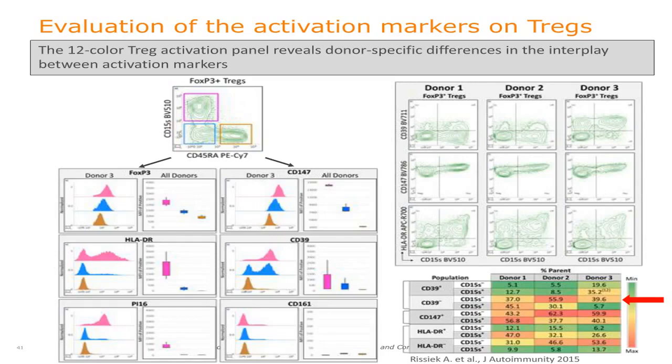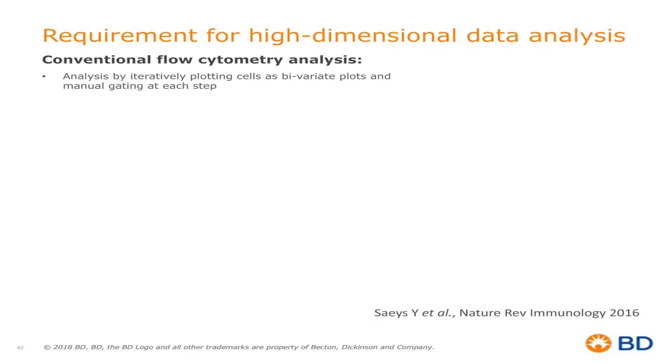So all of this works very well for us to characterize our T regulatory subsets. We can define the subsets, our panels are performing very well, and of course we still have the flexibility of adding in other types of panels as well. But we can also think about looking at our data in a computational, high-dimensional data analysis way.